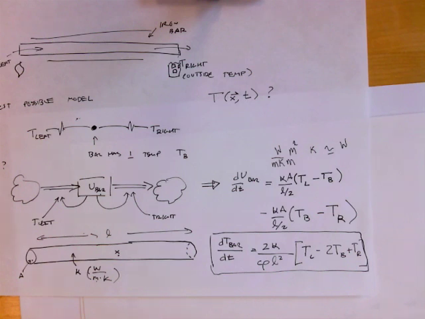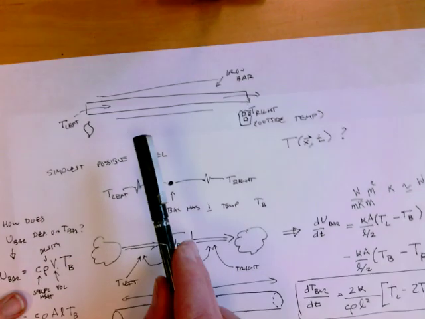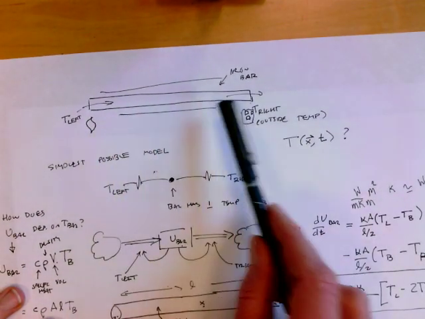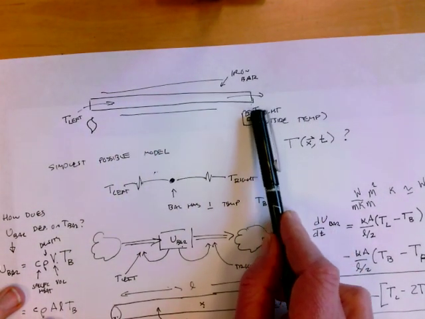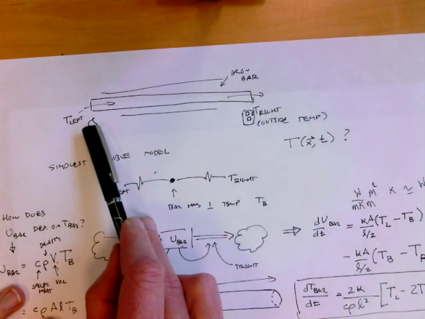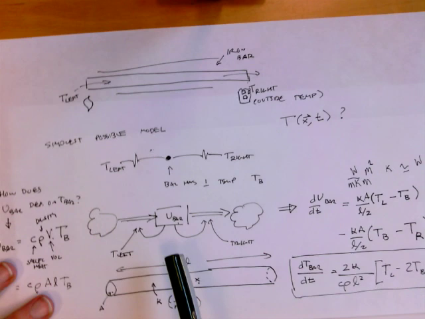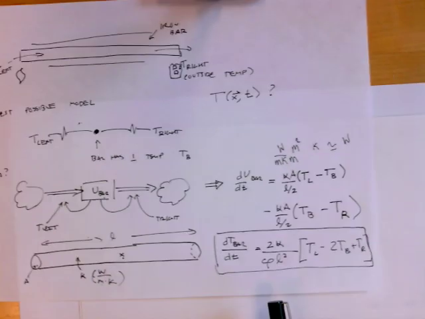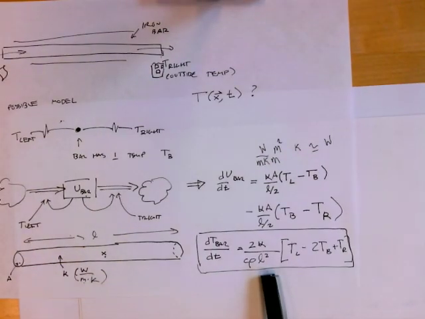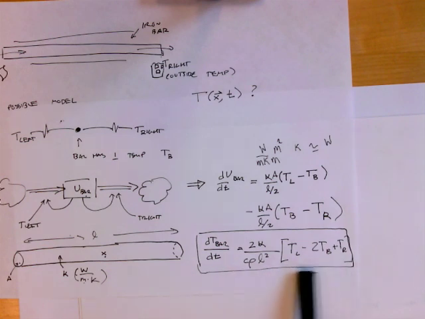All right, so we just finished doing an analysis of the simplest possible model for this very simple 1D case of an iron bar, where the right-hand side temperature is held at one temperature, the left-hand side temperature is held at another temperature, and we're looking at how the bar changes in time. We built a really simple single-state model for it, which led us to a single ordinary differential equation, which we found right here.